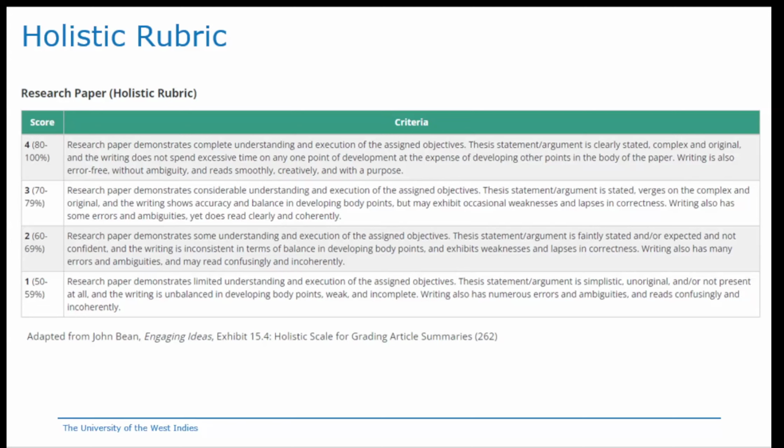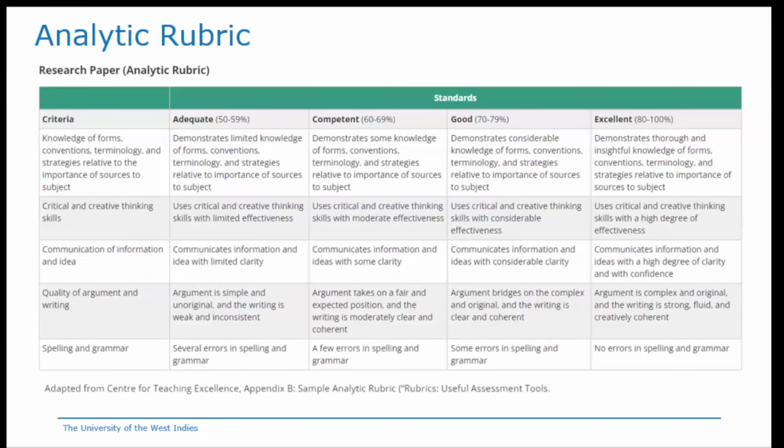Then we have the popular one that we use. The more popular one that we use is the analytic rubric, because the analytic rubric has a more granular aspect. And what makes the big difference is not just that you have the criteria and the levels, and this still uses percentages, but it uses descriptors to actually ground the level of performance in the particular criteria, as well as the scoring strategy, all right? So it's important for us to see those various components.